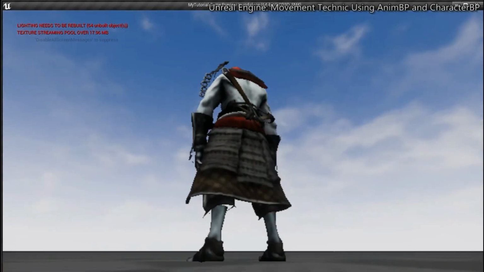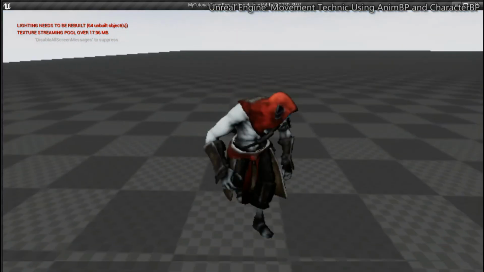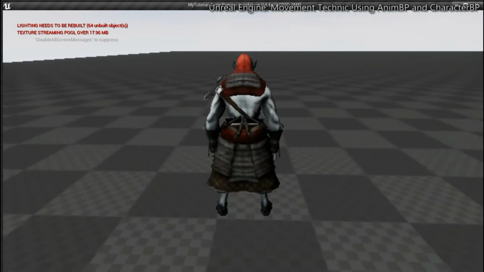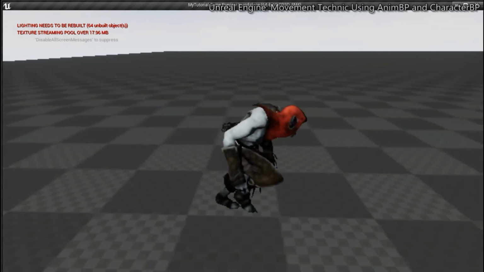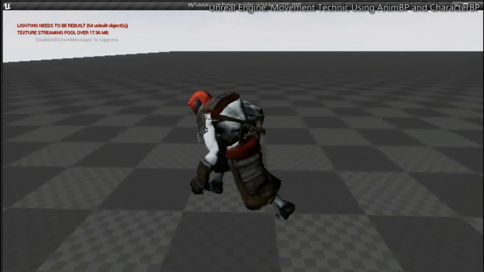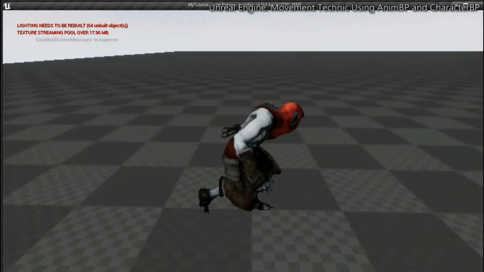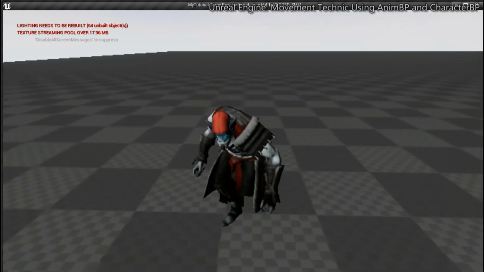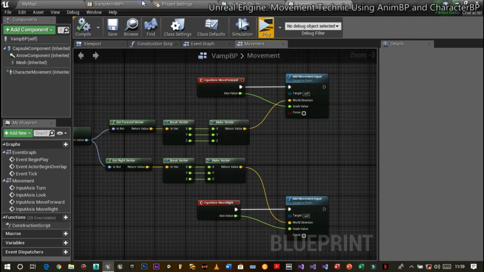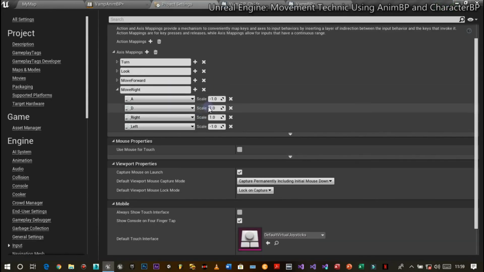I think this mapping is wrong. So the mapping is wrong. We have to reset it.